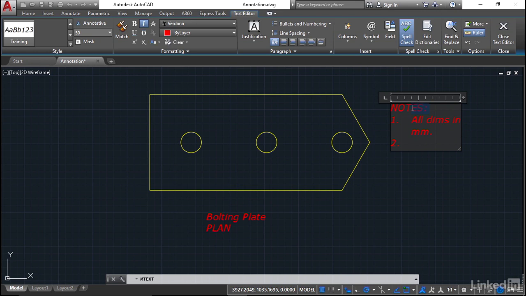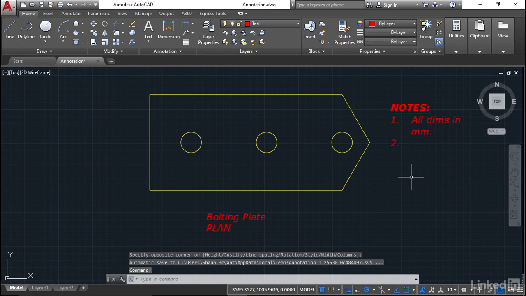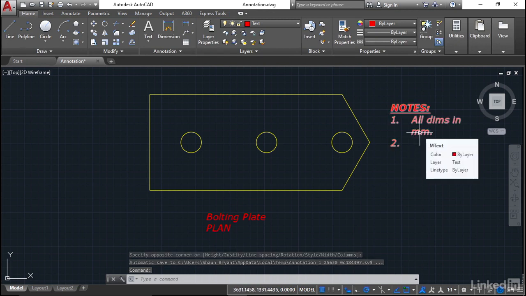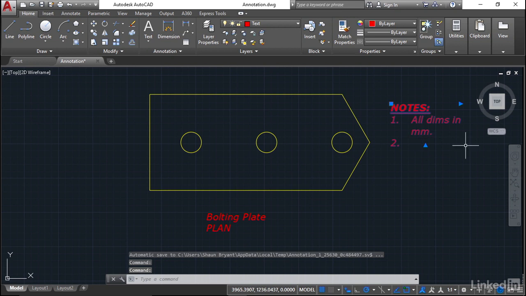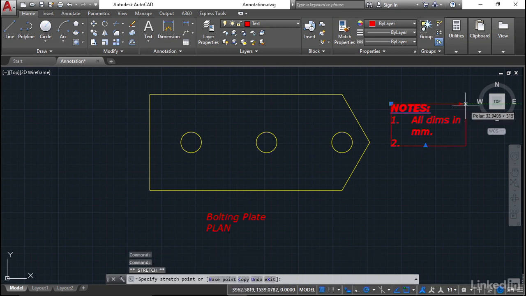But what I can do is highlight notes, for example, make that bold and underline it using the formatting panel. And then when I click away from my text, you can see there that the text is all one object when I hover over it. Now, if I click on it once, can you see there I've got some arrows? And what I can do is click on this arrow here, and it changes the width, like so. I can make that all very narrow and look very weird, or I can stretch it out.